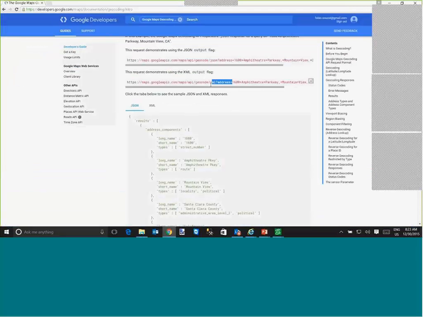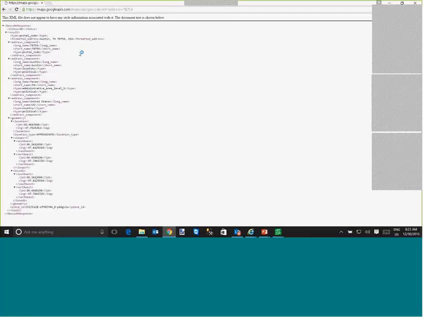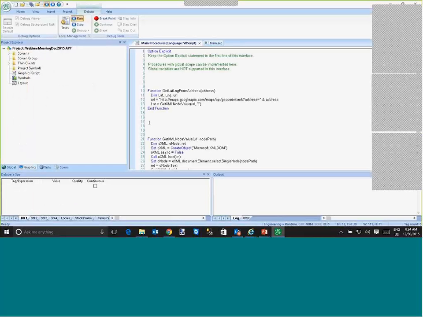let's see if I use an example here. Address, let's put my zip code here. There you go. So it returns this. It looks here in geometry. So I have result, geometry, lat. So let's go there, then result, geometry, lat. And for now, let's make this function here return the latitude.